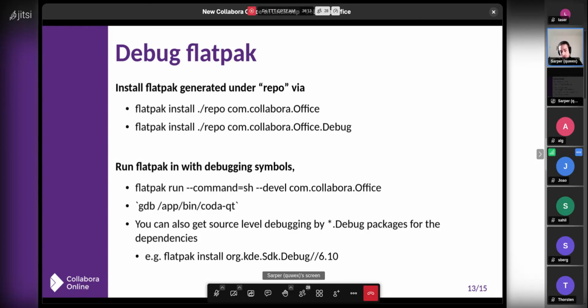But if you need to or want to debug some Qt bits, you can also install the debug variants of all the prerequisites that you installed for building the thing, and then you can also have source level debugging for those as well, right in the Flatpak.